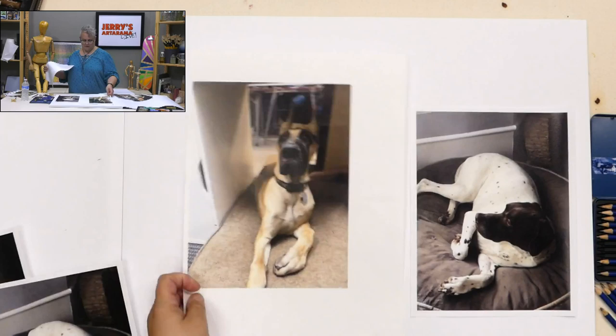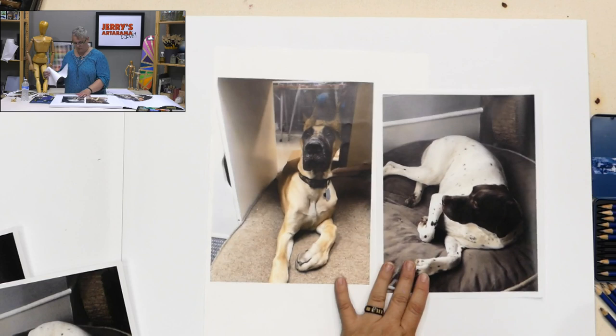Okay, so we've got two different views, and we can take a very quick poll. Okay, we've got Ripley. I've got notes on that one. We've got the baby Ripley who's under there, who might be kind of hard to see, and then we've got Mr. Sisko. I feel like Ripley is a better example of foreshortening than Sisko.